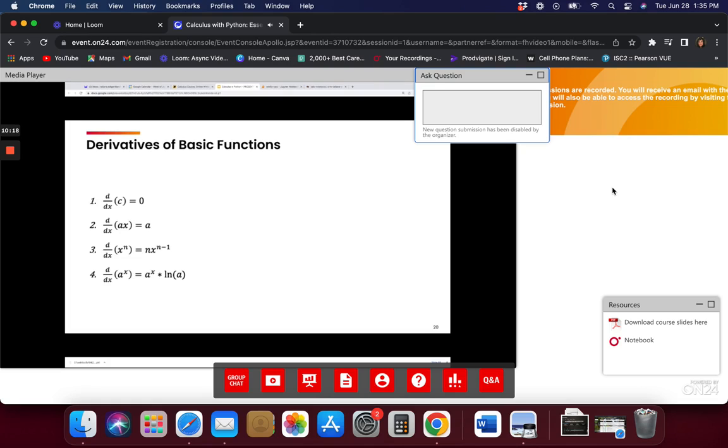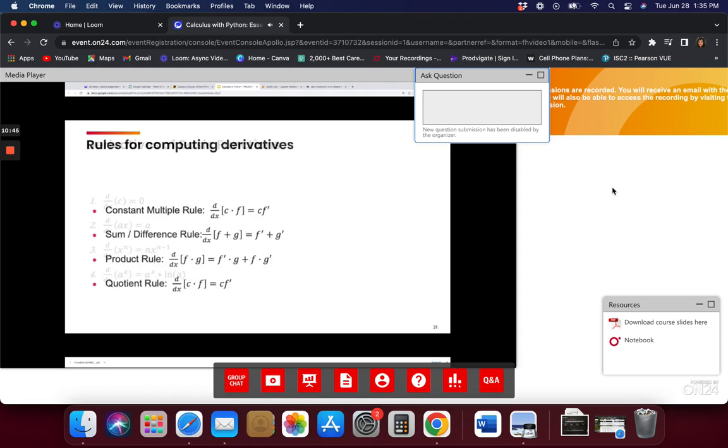This comes up if we're taking the derivative of e to the x. If we remember properties of logarithms, ln, the natural log, is just the log base e of x. So if we take the log base e of e, that cancels out, and we're just left with 1. So that's why the derivative of e to the x is just e to the x. And we'll see that in some examples.